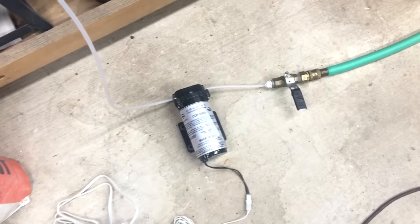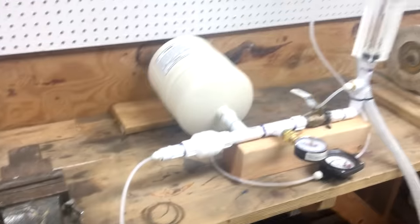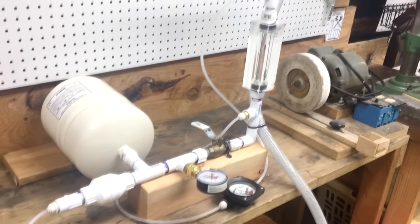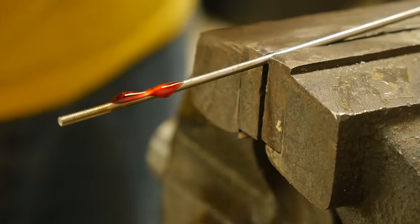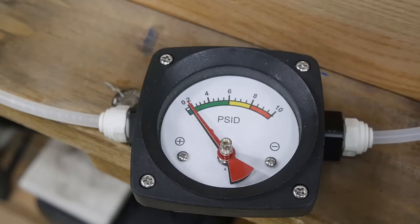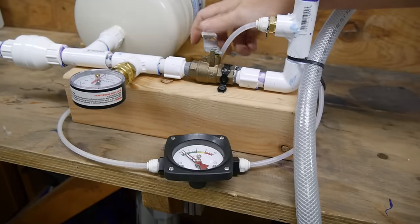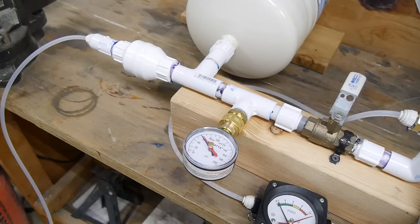Here's my setup. I have my garden hose running into the garage and a pressure boost pump feeding a manifold that connects to a pressure tank, a pressure gauge, and this flow meter. I modified the meter so it acts like a venturi by gluing the weight to the center post so it can't slide up and down. And I have a differential pressure gauge to measure the pressure drop across the venturi. The drop in pressure is the whole purpose of this demonstration.